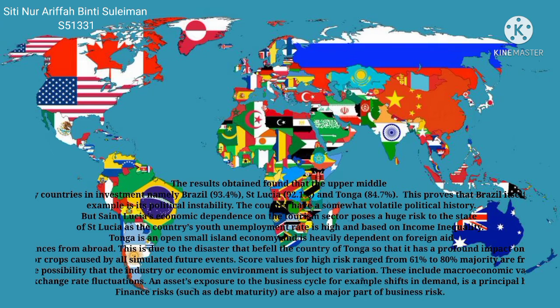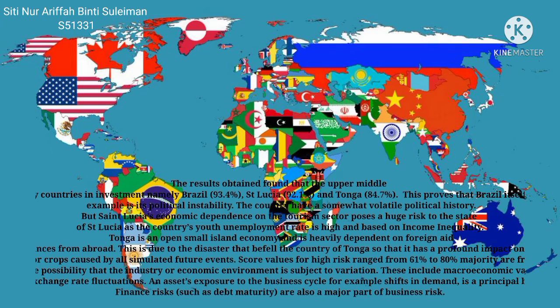The country has a somewhat volatile political history, but St. Lucia's economic dependence on the tourism sector poses a huge risk to the state of St. Lucia, as the country's youth unemployment rate is high and based on income inequality. Tonga is an open, small island economy and is heavily dependent on foreign aid and remittances from abroad.